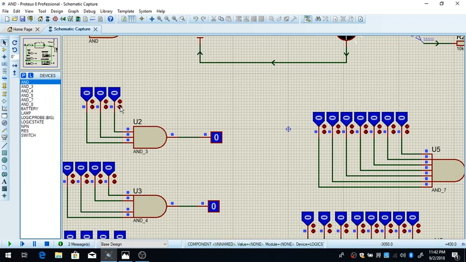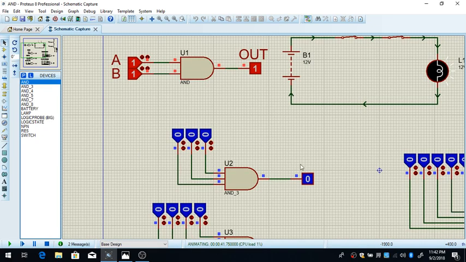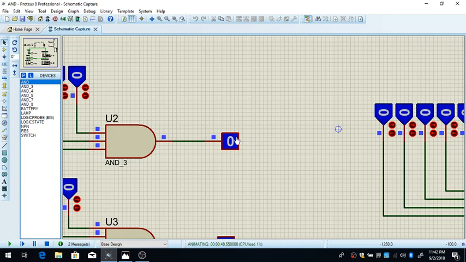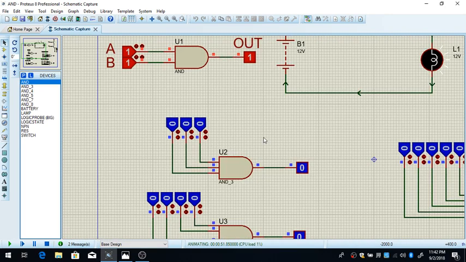It goes on the same principle. The output is always going to be 0, on a low level, if just one input is on 0. The output is only going to be 1 when all the inputs are 1.